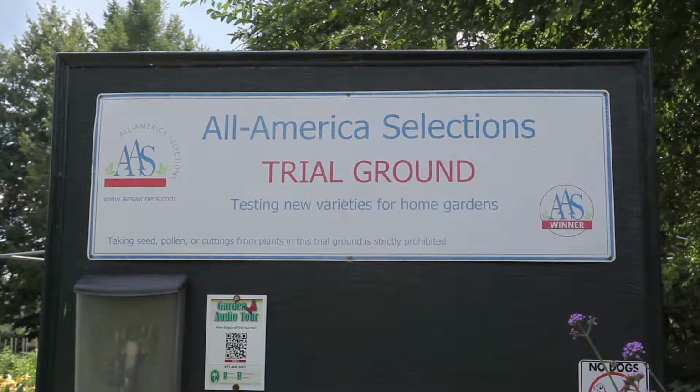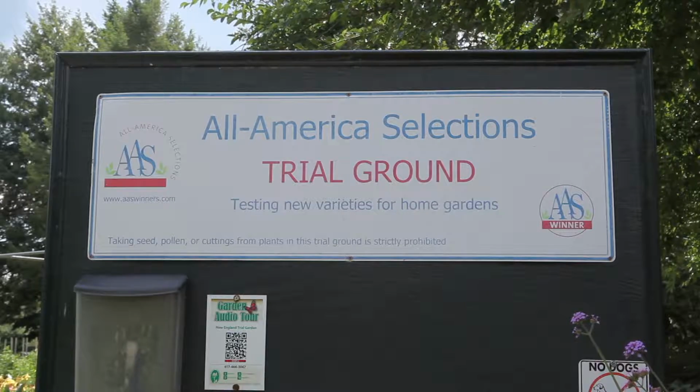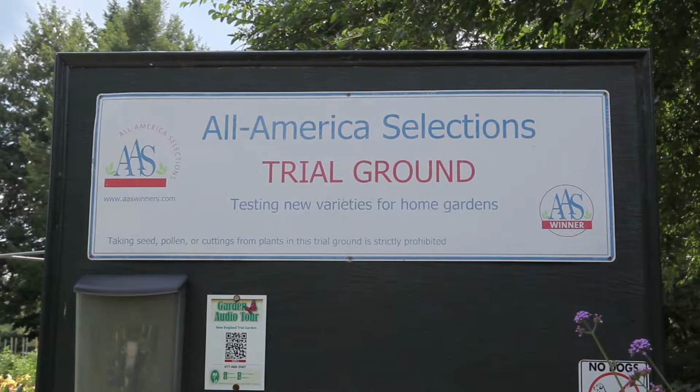Basically, it's to show homeowners, garden centers, greenhouse operators, landscapers, nurserymen, anyone who likes new plants will want to know how do they do here. And so this site is being in a Zone 5. We don't have many other people. I think the only other trial site like ours is up in Maine. There's one up there, and there's several out in the Midwest and other places, 48 sites other than ours. So it's a unique site in that way that it is local. So again, it's a great way to show the local people how those plants are going to perform in the garden.